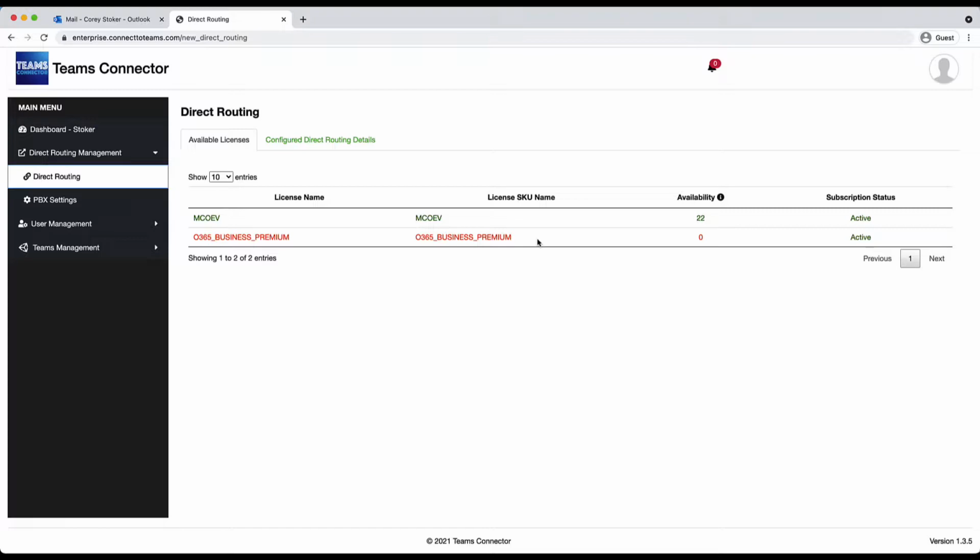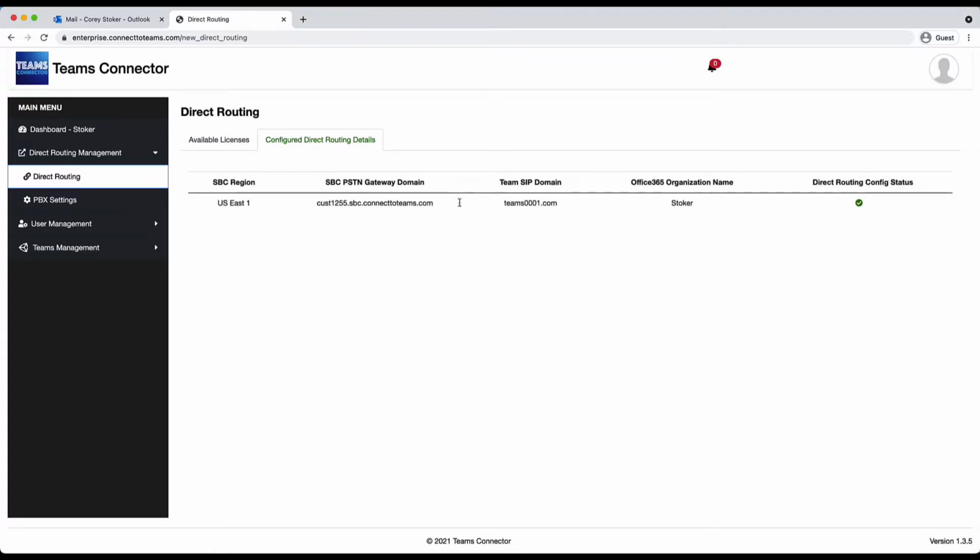After the setup is complete and direct routing is complete and everything is working, you can deprovision those licenses from the user. You can't delete that user, the direct routing user, but you can remove the licenses and use them elsewhere. So they would click on the direct routing tab at the top.